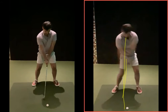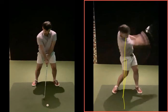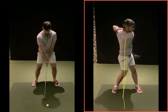Looking to almost try to hit it on the onside, because you know your ball's generally going to fade to the right. You go, okay, I'll try and hit it left by leaning back and pulling it. So your weight is on your back foot. Club whips over your shoulder now.